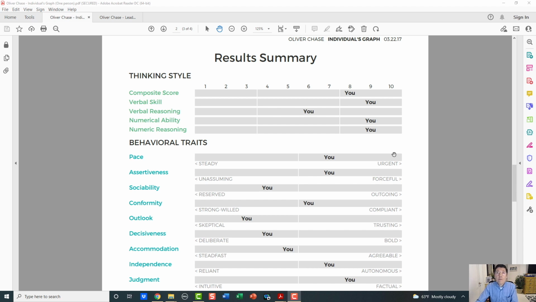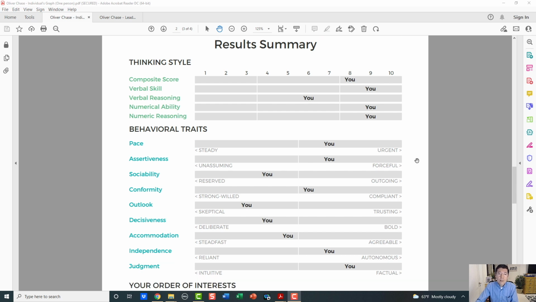The next section is the behavioral traits, and I mentioned to you this is a section ripe for conversation. We have multiple traits here, and I'll explain a few of them. Some are pretty self-explanatory. Pace is an area where you have a sense of urgency about your work. You can see that it's steady on one side and urgent on the other. If you have a high score here, it means that you work with a sense of urgency. You have that do-it-now mentality, and that's great when you're in leadership.